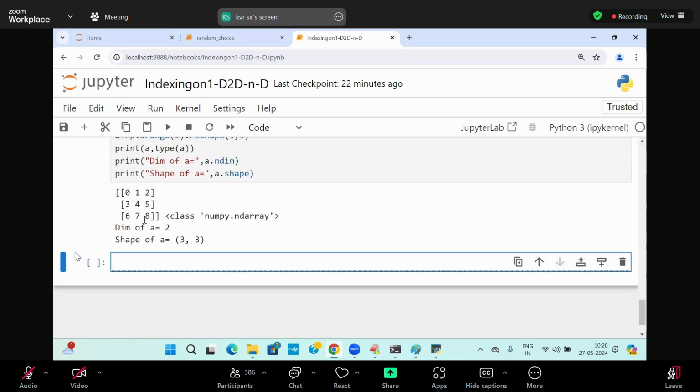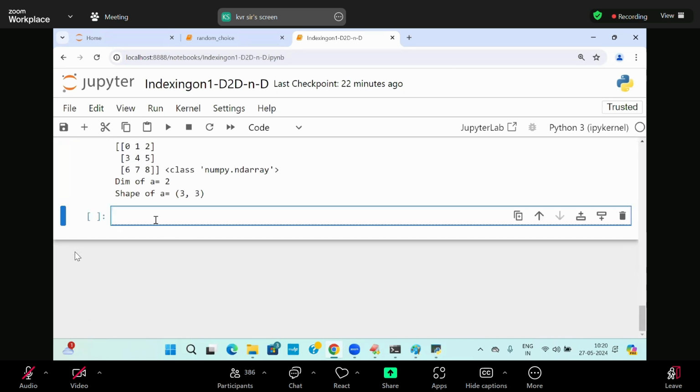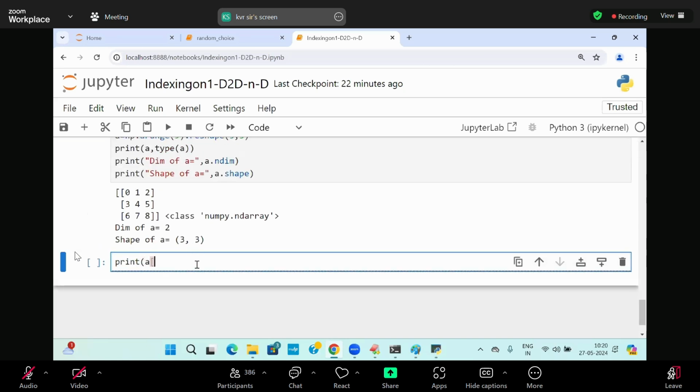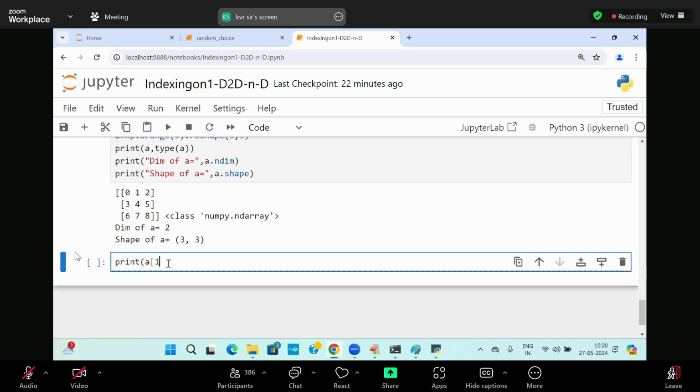Now I'm going to apply. See. Now I will move to the further. I want to get this 5. How to get the value 5? Come on. Print of A of 1, 2.